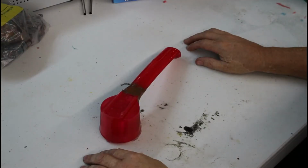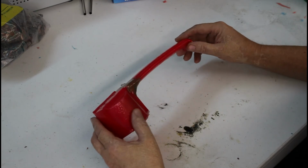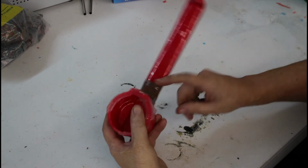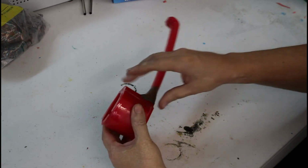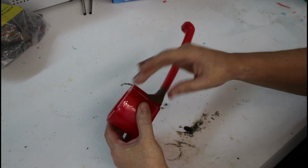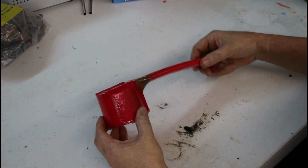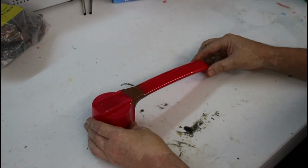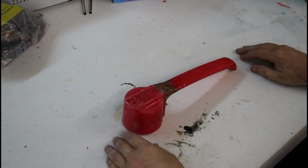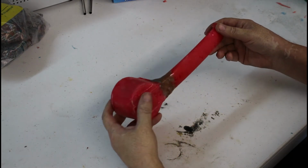It's been about 18 hours, and now you can see the result of the XTC 3D we applied. We've got a nice shell on top of that clay, so it's not soft anymore. We've got some extra material that's run down that'll have to be trimmed off, and some bumps that'll have to be sanded. So I'll get that done, and then we'll bring you back and talk about setting this up to mold it. So when we come back after sanding and trimming, that's pretty much what it looks like.